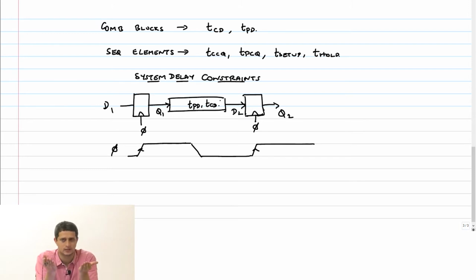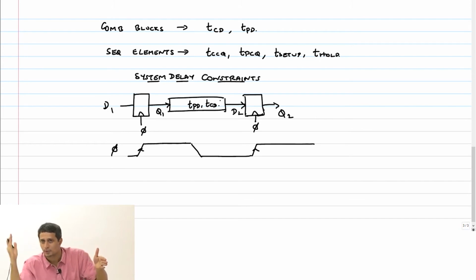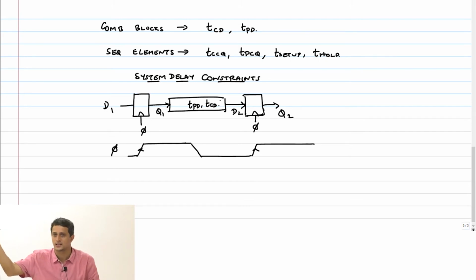These flops, they are memory elements, but here they are not playing just the role of a memory element. Their aim is not just to store something. Their aim is to sequence events. You launch some data, it has to calculate something, that flop has to capture that particular event and hold it for the next guy to do. So the events get sequenced as 1, 2, 3 and so on, and no event should get missed. That's the aim of putting a launch flop and a capture flop in a system. Okay, so let's see what happens.